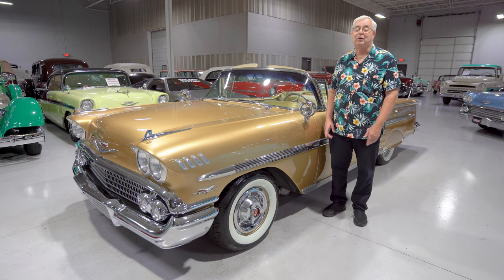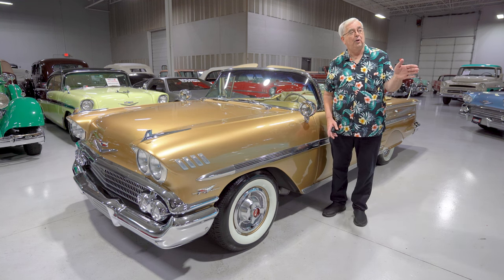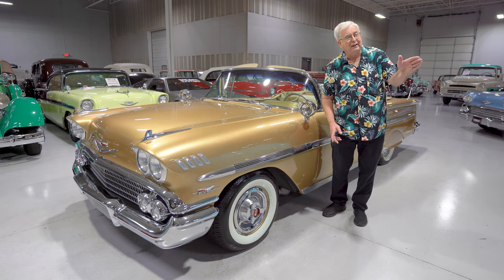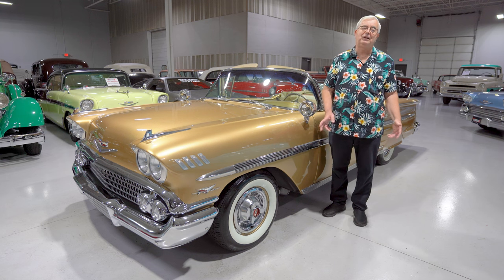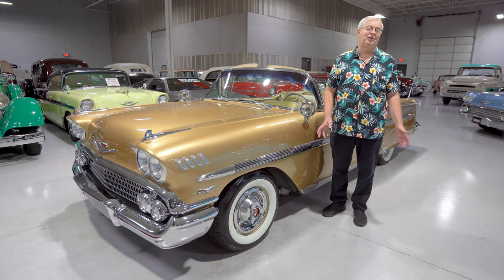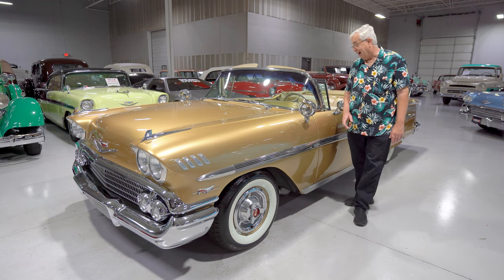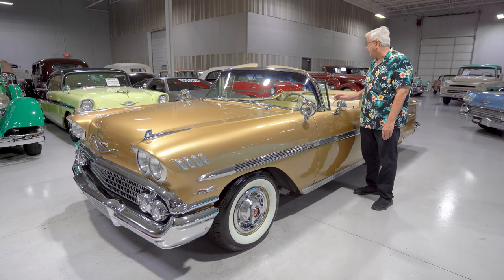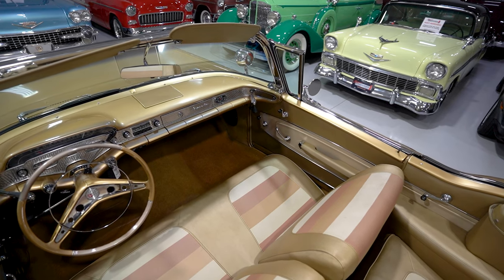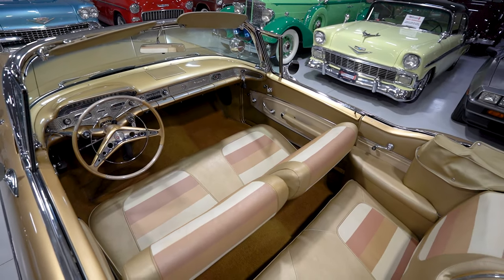And the spotlights, of course, everyone says, what were they for? It was when you wanted to see in town, you were trying to find a house number or whatever, it gave you the opportunity to read the house numbers. We didn't have as many street lights and all that stuff that we have today. So one of those extra things that people did, it was just another one of those quote-unquote novelties. But take a look at this. Being a convertible, it is exceptionally nice. The interior, it's got the tri-tone cloth and vinyl interior with the gold carpet, gold dash.